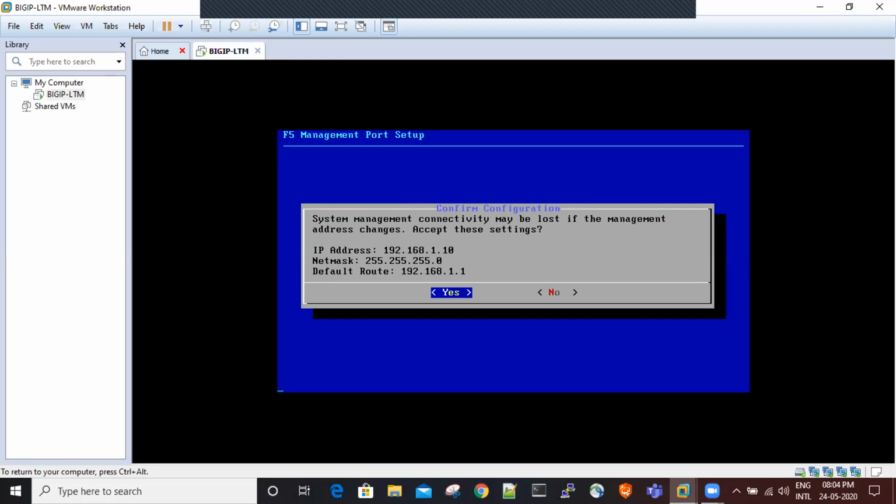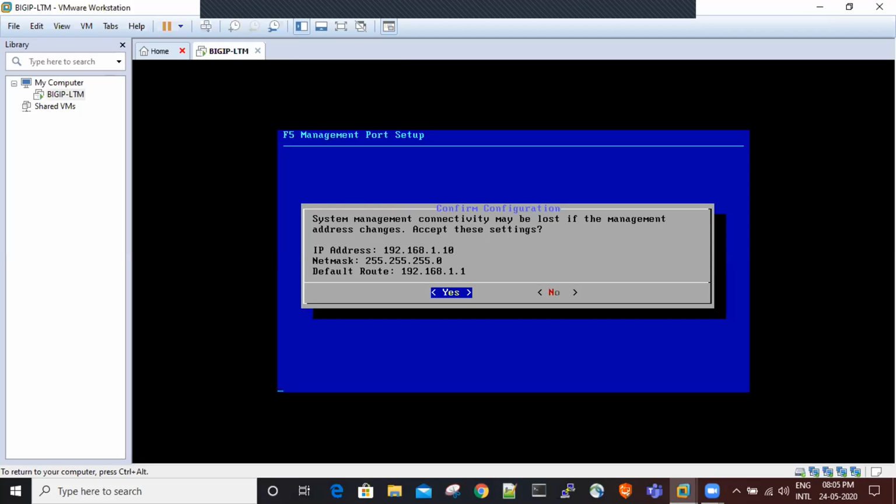So the process is the same for the physical device also, sir? For physical devices, yes, exactly the same. The process we are doing here in VMware will be exactly the same on a physical device. Suppose we have a brand new BIG-IP, we'll do it in the same way.